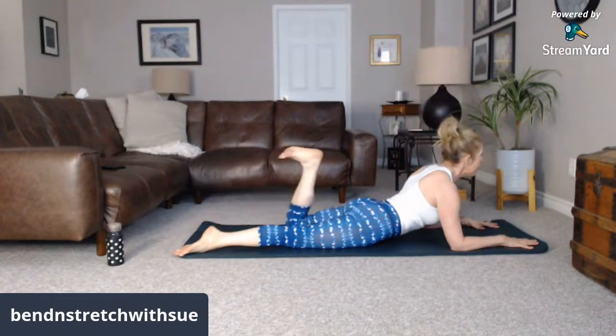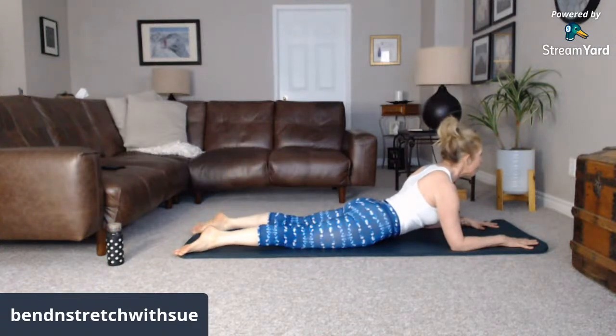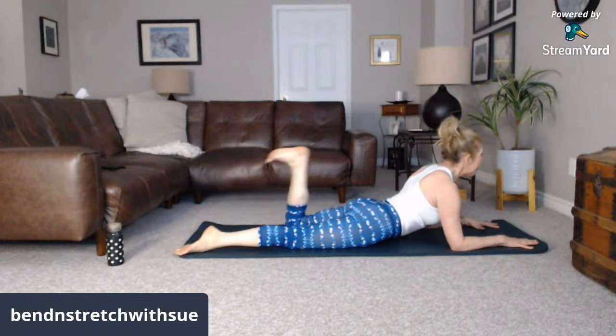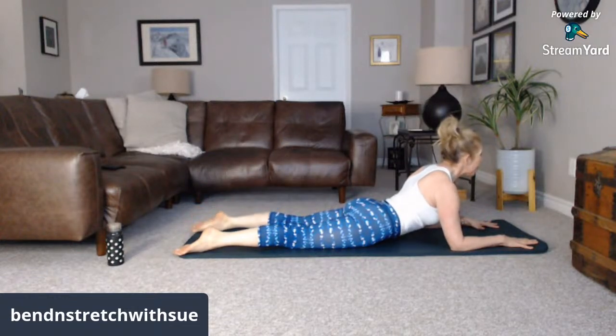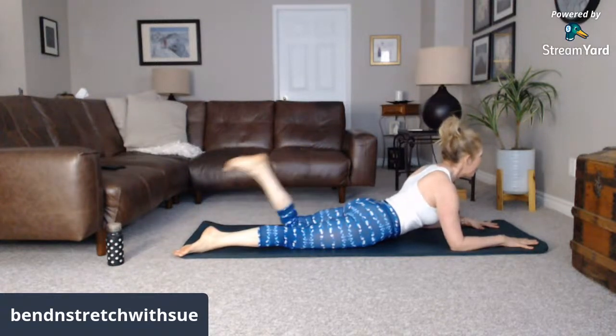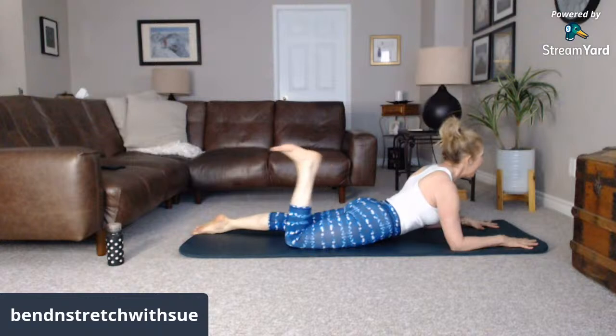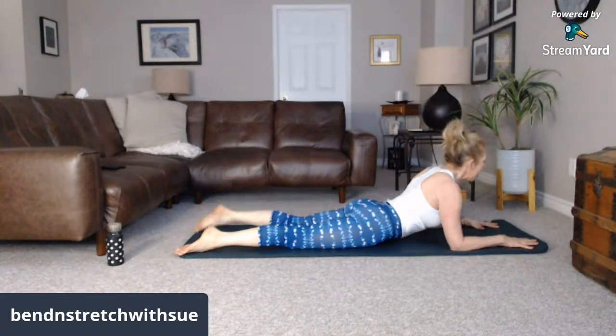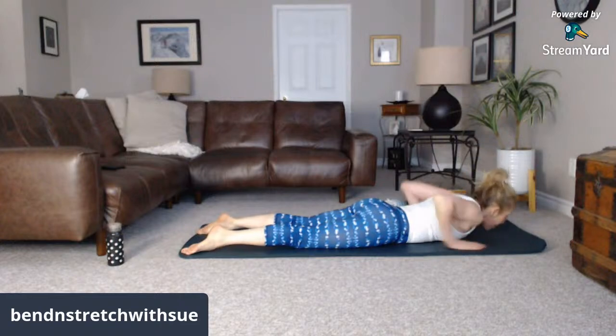Try not to tip your hips side to side, just like when we were doing our movements on our back with the leg circles. And from here, we're going to do one more inside. And again. And bring yourself down. Press into the hands.